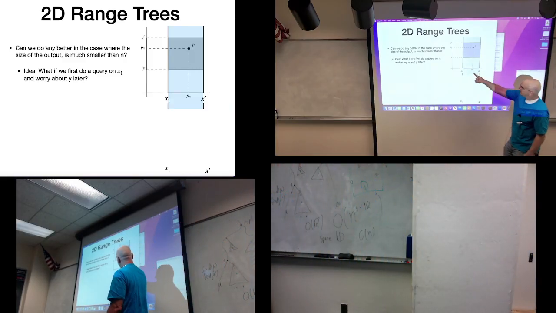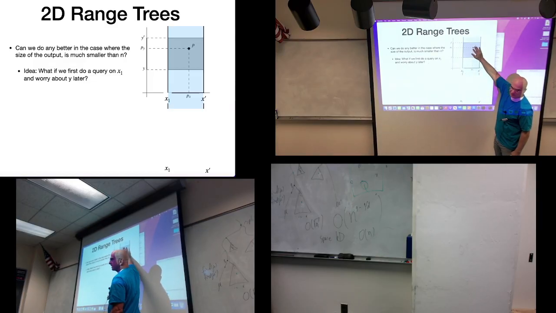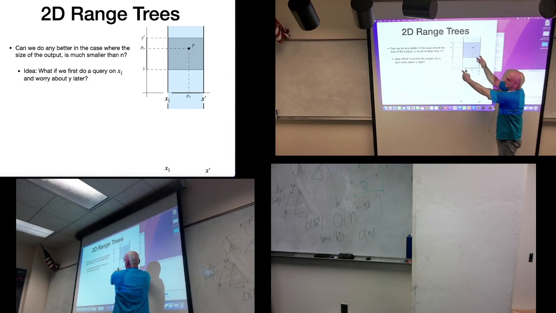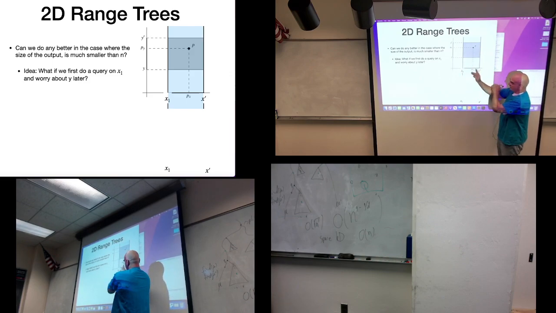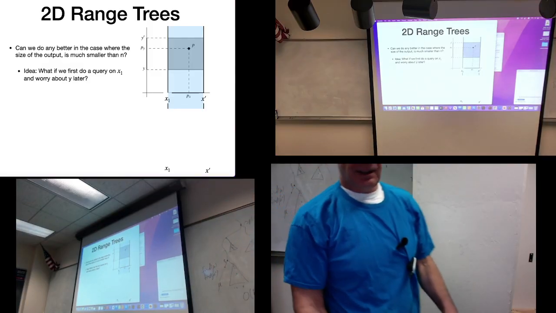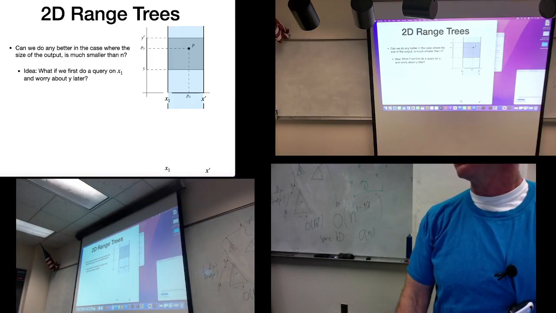and I'll think first about the x dimension of this rectangle, the x coordinates, and I think about all the data points that you don't see over here. And this defines x and x prime, defines an infinite slab. All the points, no matter what y, between x1, I used x multiple times, so I called the left point x1 and x prime. x1 is just what x used to be, but there are other x's that are appearing. So let's find the data structures that can answer these infinite vertical slab queries.